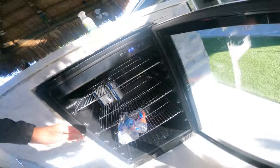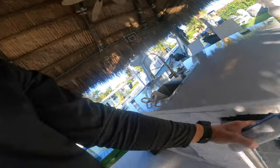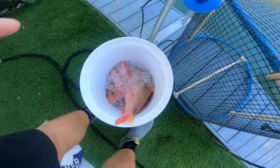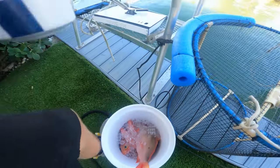All right, back at the house. Let's get the good stuff. It's white. But we're gonna clean up these fish. I got all of the rosies and the mutton in the box. So, grab my knives, clean these things up, and then still deciding how I'm gonna make them. But may do a little fried, maybe a little Parmesan, we're gonna see. So let's clean these things up.